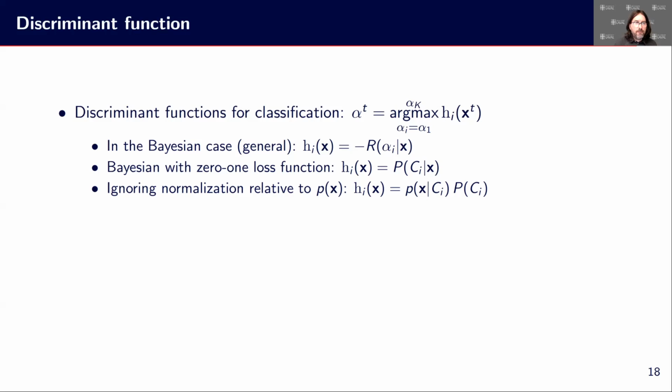And so with Bayesian, if we have a Bayesian case with 0-1 loss function, we can just state that h_i is equivalent to the posterior of that class. So we'd say that we have a function h_i, and that function corresponds to the posterior probability of, given the sample x, it coming from the class C_i. And so we can then convert this, P(C_i | x) is equivalent to, oh, sorry.